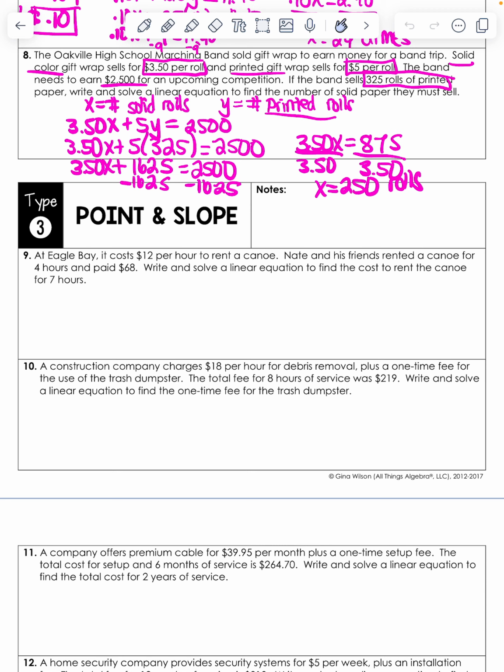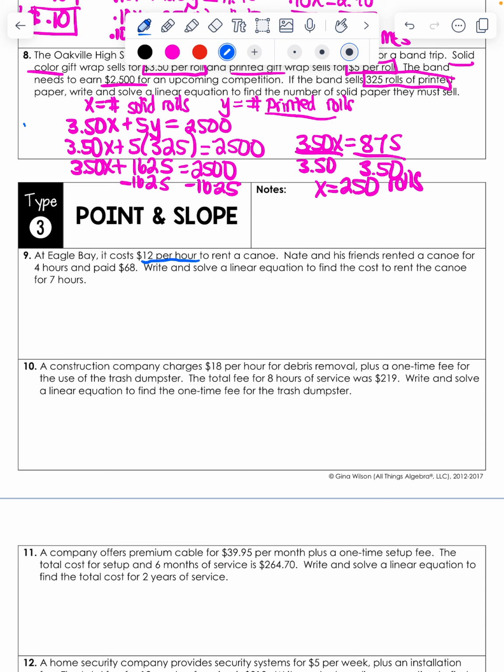So in this video we're going to go through the notes where we left off last time. Type 3, the types of word problems we're going to see will be giving us a point and the slope. It's sometimes hard to tell what they give you, but this specific type is always going to give you the slope. It's going to be similar to slope-intercept form, where you're going to be seeing something like $12 per hour. So up here in the notes, they're still going to be giving you the slope. But instead of giving you the y-intercept, the starting point, they're going to give some random point.